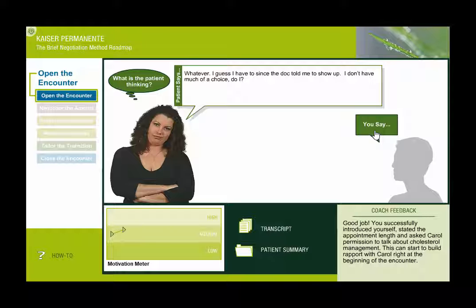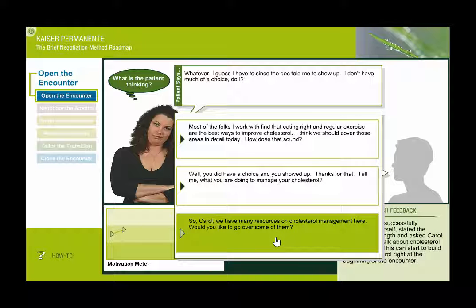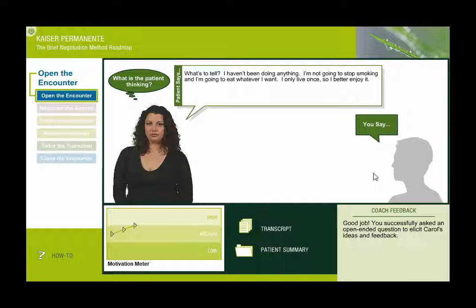Now, as we go on, we're going to then continue the conversation. If we say something good, again, your motivation meter goes up and you get feedback. So this will continue throughout the life cycle of this conversation. If at any point you start to trend down and you get into the low area, the patient might stop talking and say, you know what, I think I'm done. I don't need this, and you'll get feedback on why that particular conversation happened, why they did not engage with you, and you'll then have to go and apply it again.